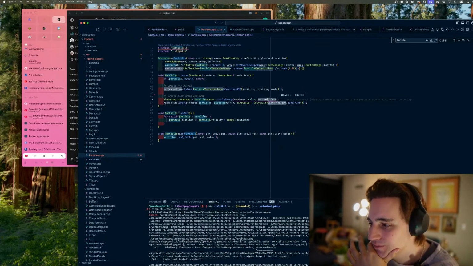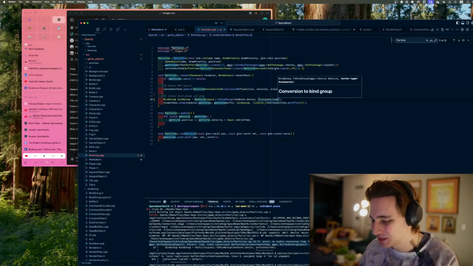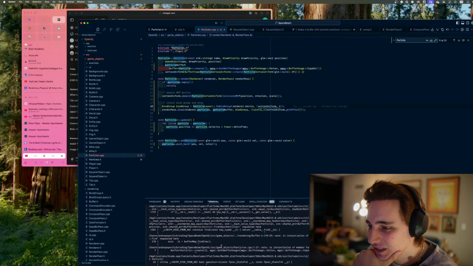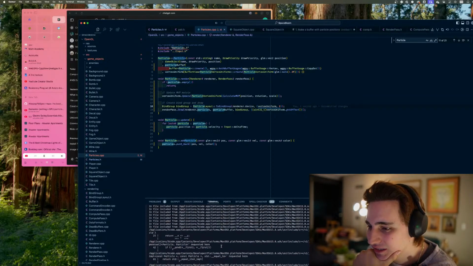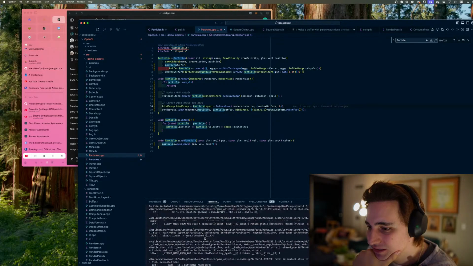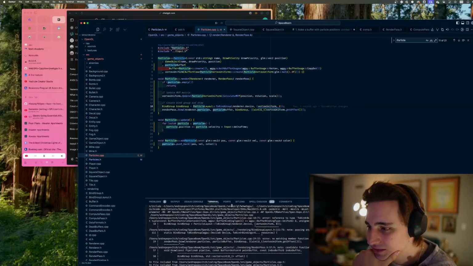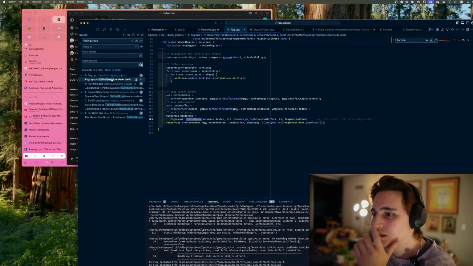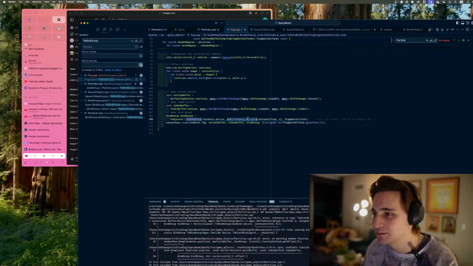Okay, let's see. Man, I really went pretty freaking ham on the templates for this. Will this work, or does it have to be a reference? Okay, well, I do this elsewhere. Yeah, I use forward as tuple.